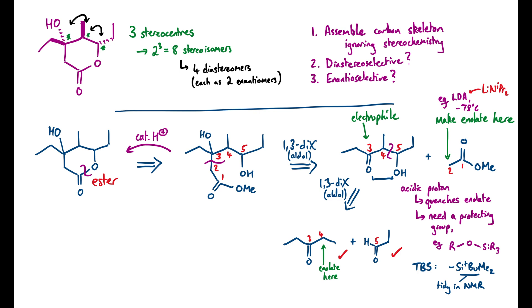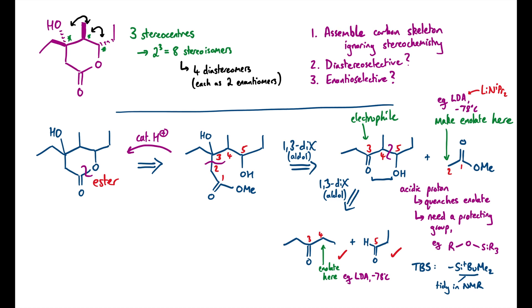In terms of enolising, I think we can use LDA again here because what we can do is chuck in the 3-pentanone followed by LDA at low temperature. That'll make me a flask full of my enolate. And then I can add the aldehyde and all of the enolate will react with the aldehyde to give me the hydroxyketone product. So to just summarise the forward synthesis, I can treat this ketone with LDA at minus 78 degrees. It's symmetrical, so an enolate will form on either side and it doesn't really matter. I'm not worried about any stereochemistry in this part of the discussion. I could chuck in my aldehyde to do the aldol reaction.